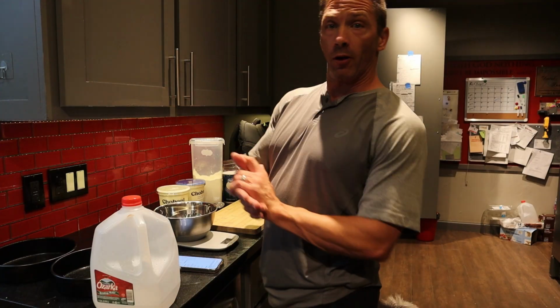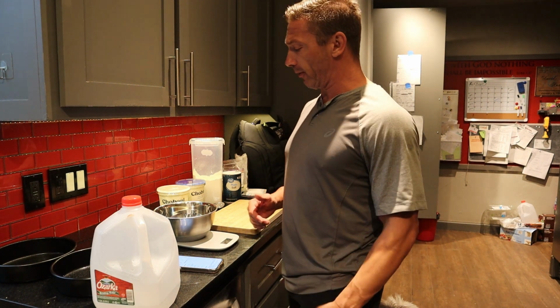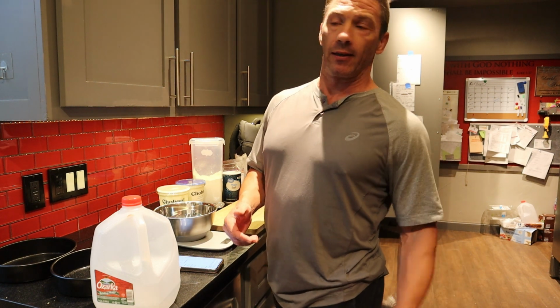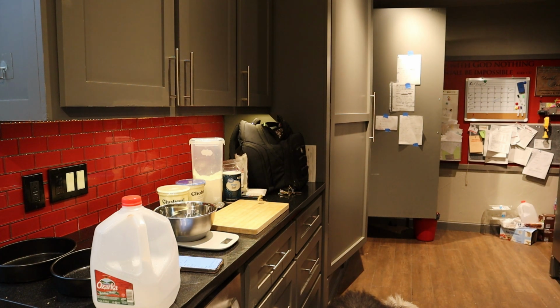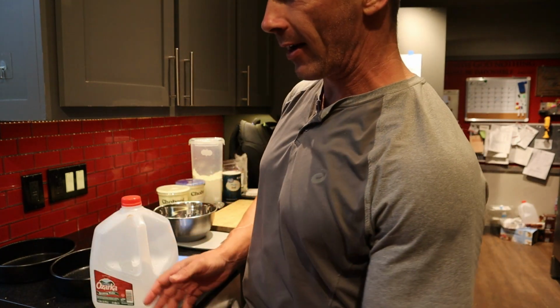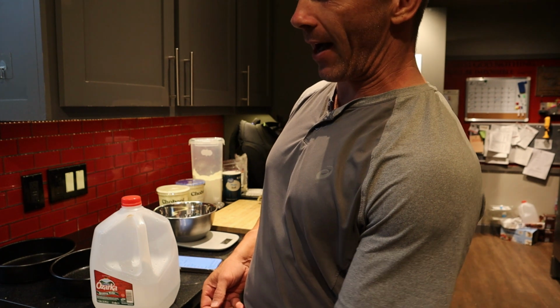Here we go. All right, so we're on to the 5th and final meal of the day. As you saw earlier, we were prepping some meat. And matter of fact, just to show you guys, just prepping my favorite breakfast. Still hot out of the oven. This is my 9-inch baked apple.